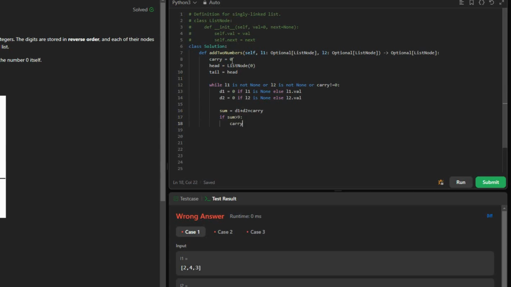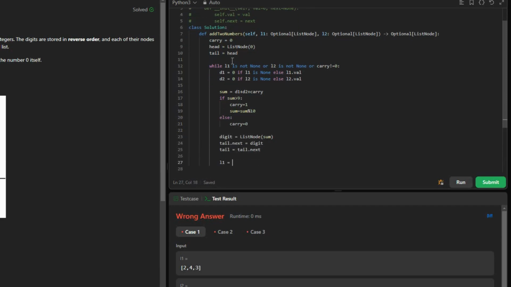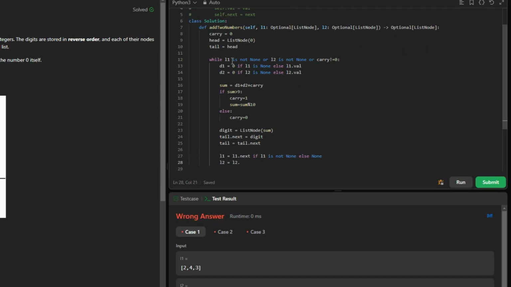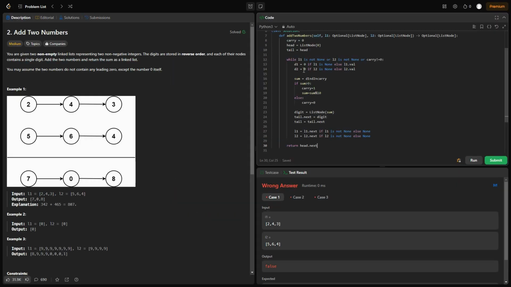We will add them and then we will find out if it is greater than 9 to get the carry. Once this processing is done, we'll store the sum of these two digits into a linked list node and then move our tail to this newly created node. And then we will move the pointers for both the linked lists to the next node till both are none. Once it is done, we return the head node.